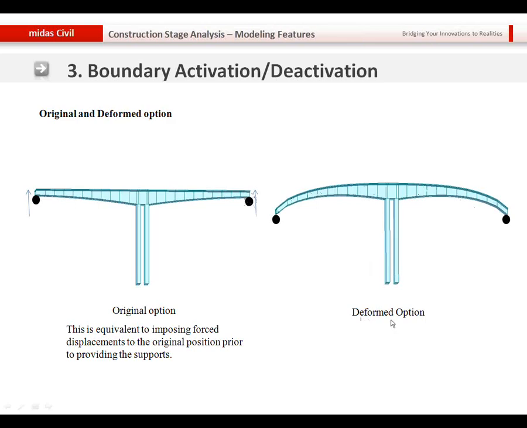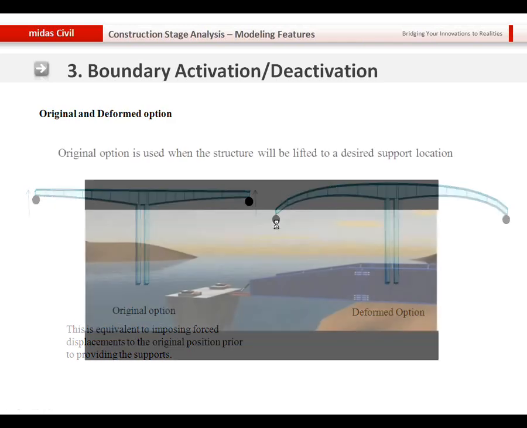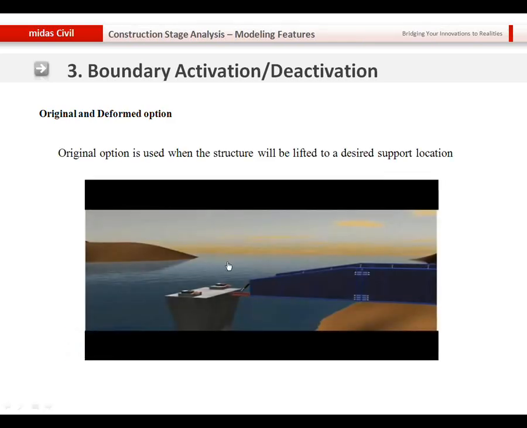While if the user selects the deformed option, no such force is applied and the supports are applied at the deformed position of the structure. I would demonstrate the original option with the help of a video here.